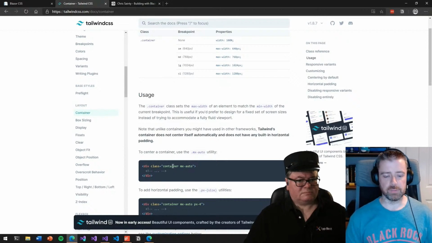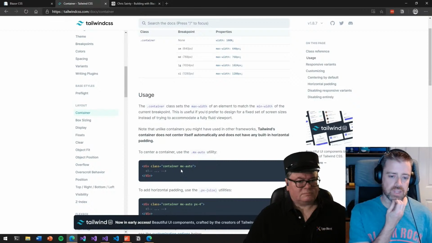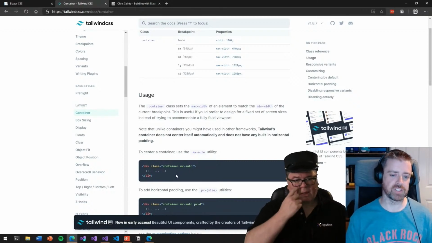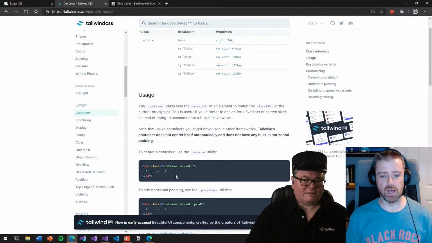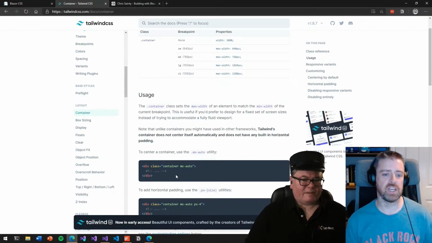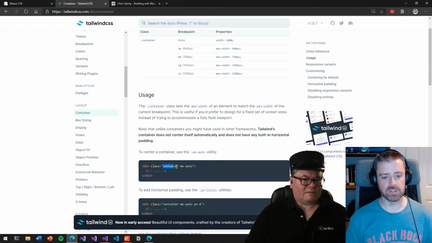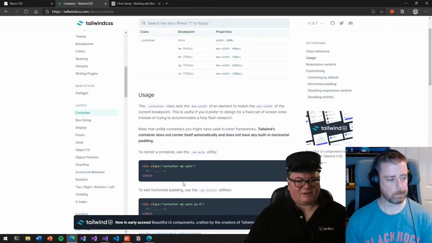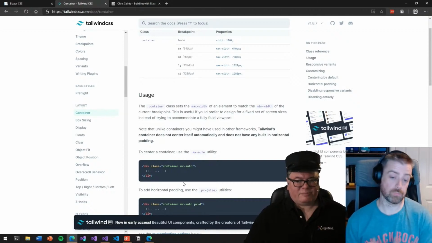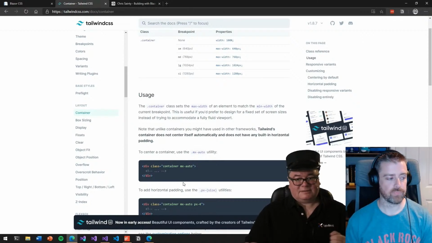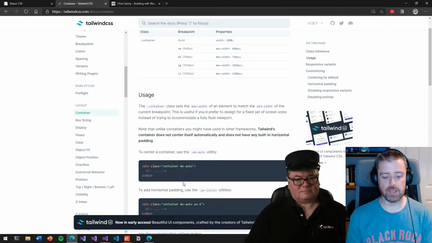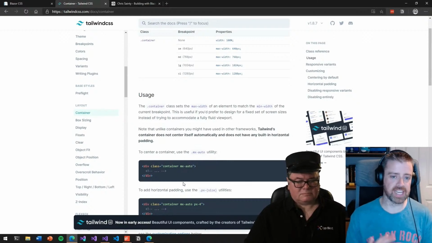Instead of having them as hard strings like that, you might have a Boolean value that says apply container, true or false, and if it's true, you write a little C# expression to apply the container. Even easier is to have a class string that you compose based on the properties being set. You could also let the consumer pass in these composed classes, so they get ultimate control, and you just apply whatever they've passed in.